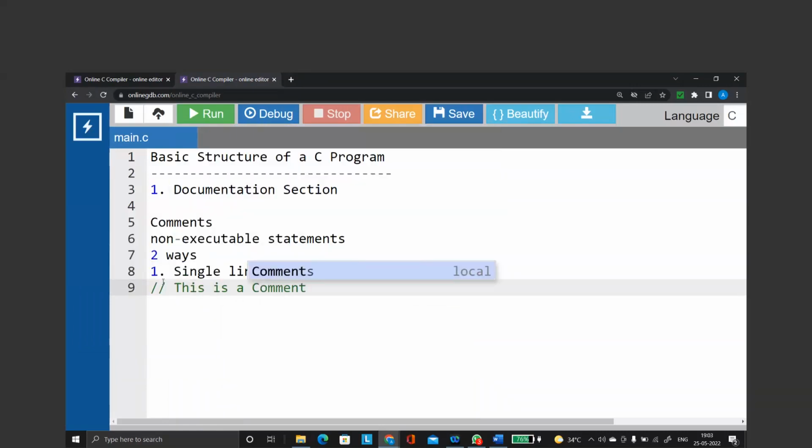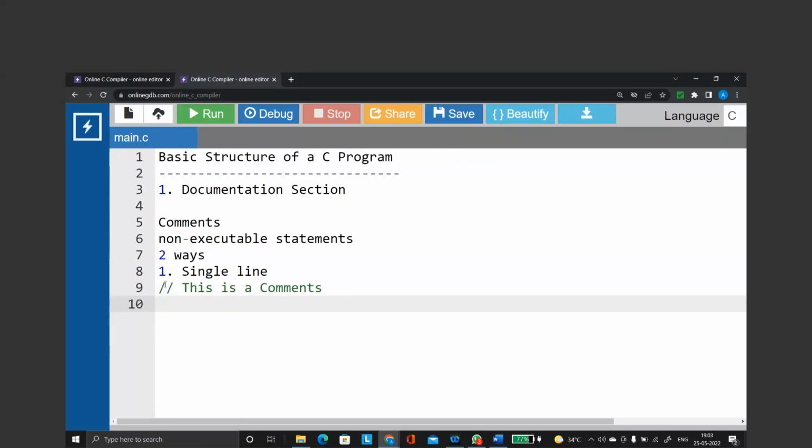So whatever we write after the double slash, that line is going to be ignored by my compiler. My compiler is not going to look into this line at all. As soon as it sees this double slash, it is going to say, okay, this is a comment. So it will not do any checking whether the syntax is right, what you have written inside. Nothing. The compiler is not going to care about this line at all.